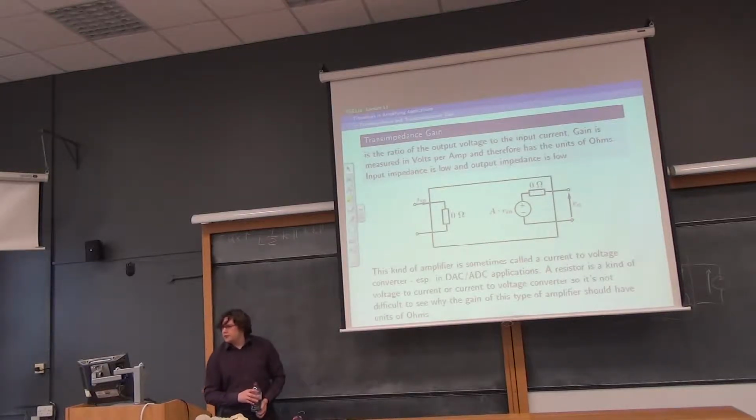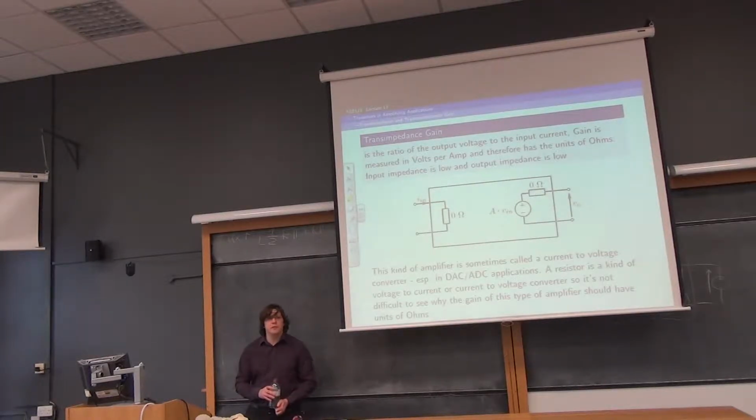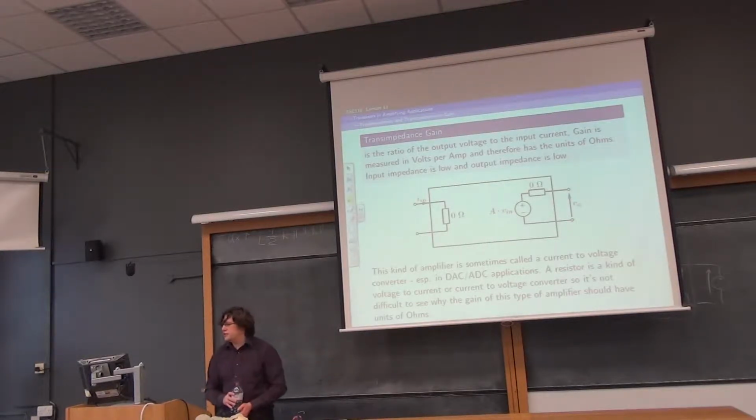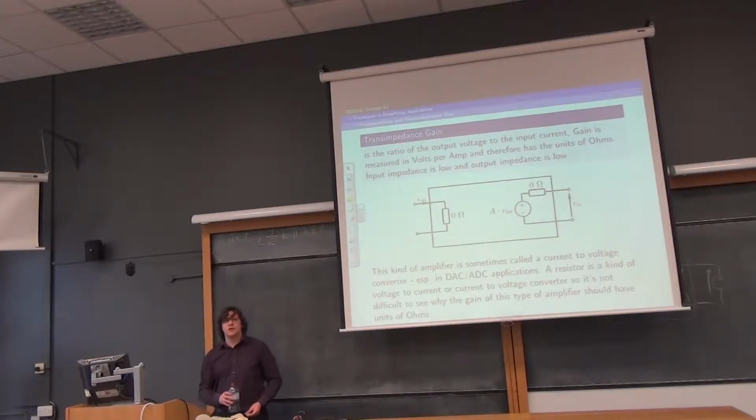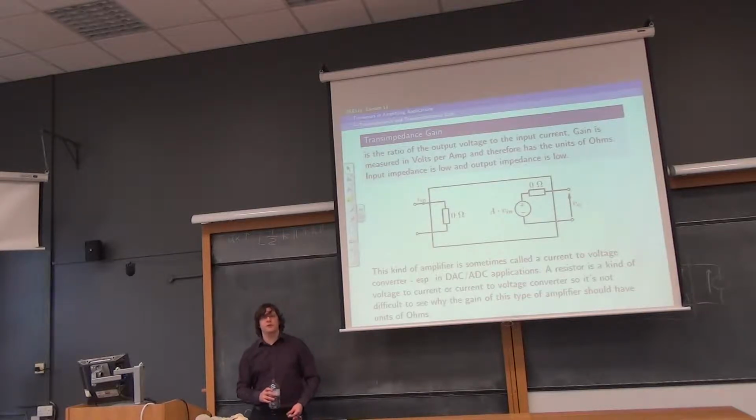So now on to the funny ones. Transimpedance is a sort of concoction of the current input and the voltage output. So we want to accept any current we can, and we want to produce an output voltage which can drive any current it needs to into a load. And these are sometimes called current to voltage converters, especially if you're working on digital to analog type systems, because you take any current in and you produce an output voltage which is proportional to that current times some gain. So current to voltage converter comes from there.